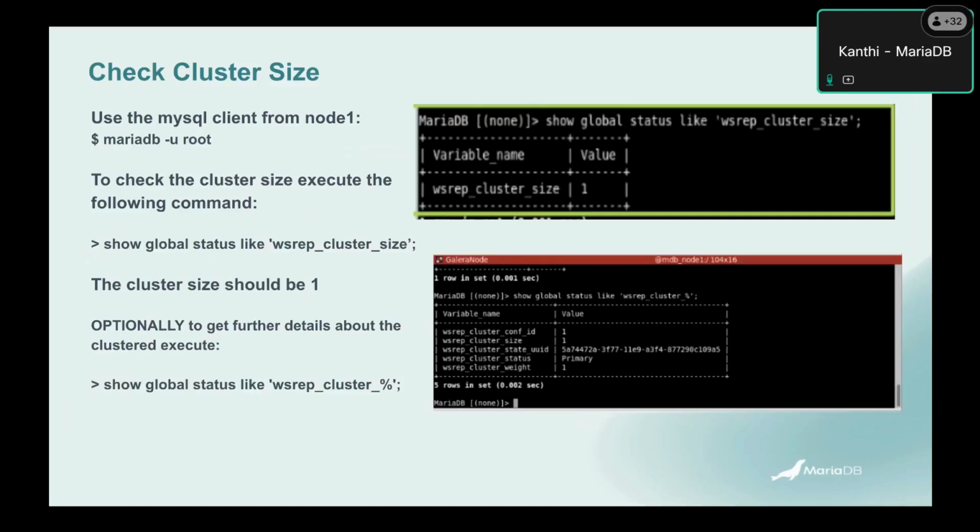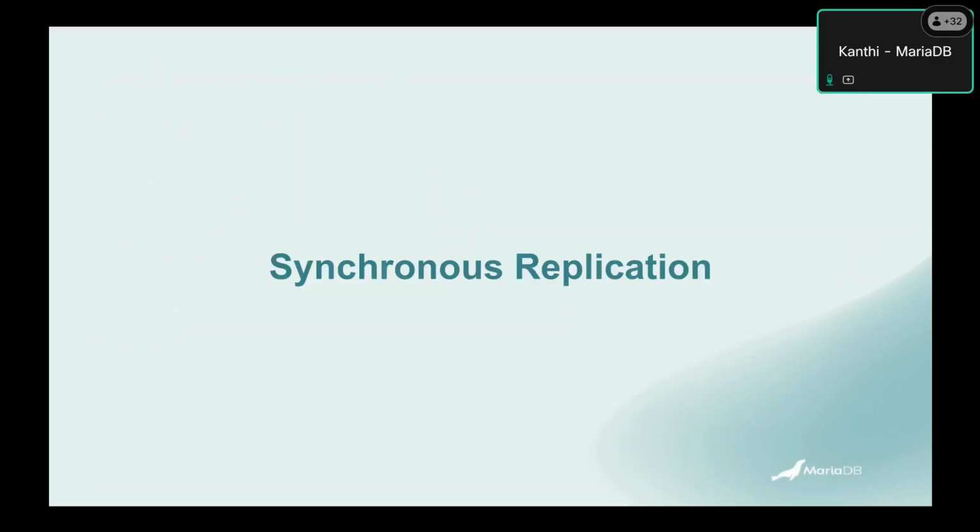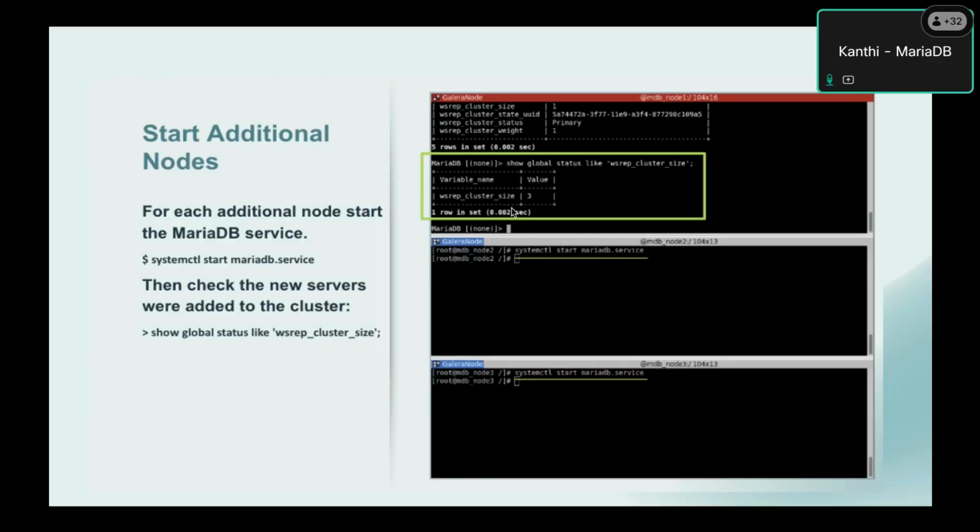So once that is done, you just verify. What you have done now is you just added one node to the cluster, right? So you verify that with this query, which means you are just checking the cluster size. Here it is saying it has just one node. After that, you just start the other MariaDB services, which means the other nodes. And once they are started, because the configuration already has those IP addresses defined there, they are able to join. So you see that the cluster size has increased to the value 3 because they are all started and they join the cluster seamlessly now.